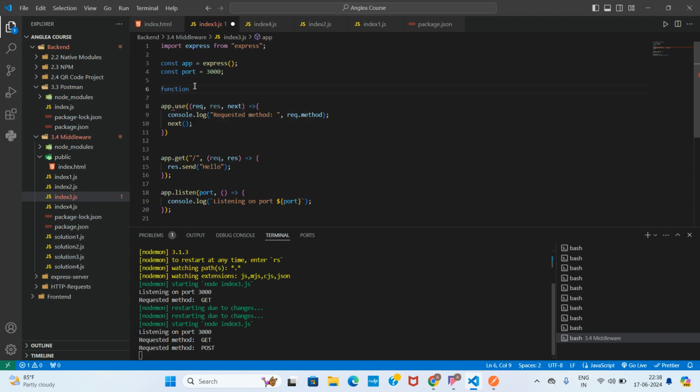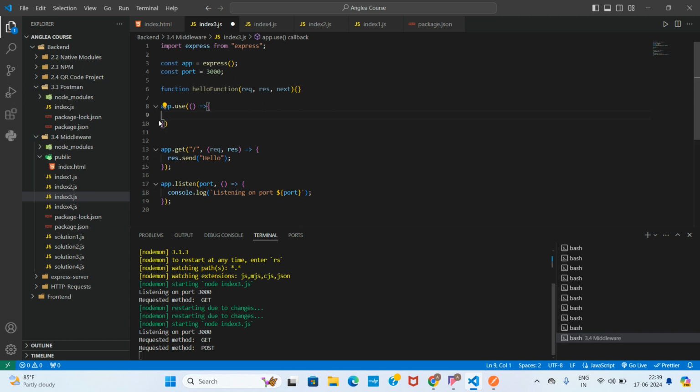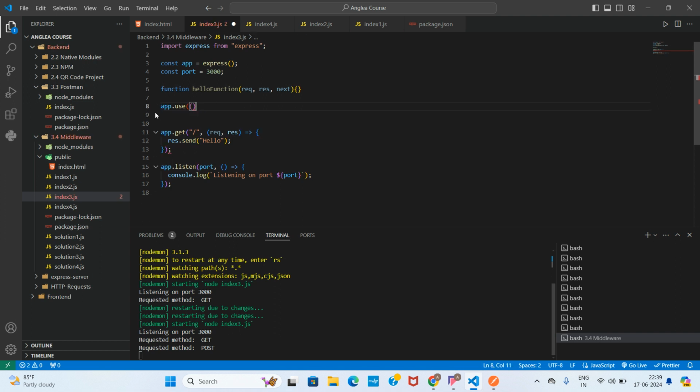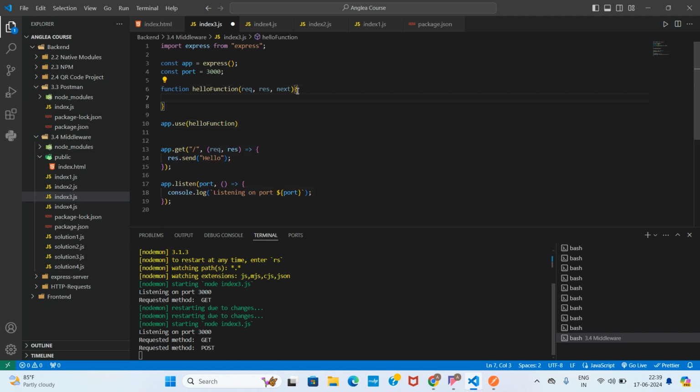We've got to create a function first and name it, hello function. We need to remove all this and just enter the hello function name, and here we mention what it needs to do.